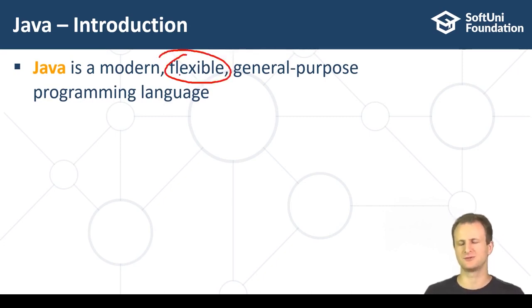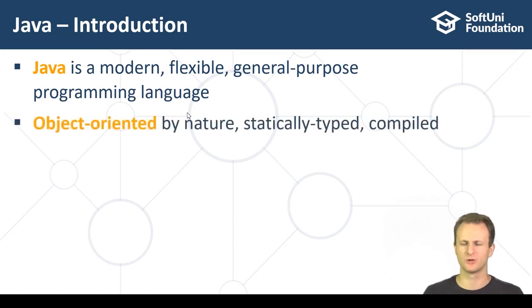It's flexible, meaning that you can write code in different paradigms and in different ways, although the preferred way of writing code is through object-oriented programming, which we will cover further on. It's general purpose, meaning that it isn't specifically for, let's say, games, or specifically for business, or specifically for desktop applications. It's a language that can be used for pretty much everything you need, although its major usages are in business applications, in larger company software, although it does have some entries into the world of mobile development.